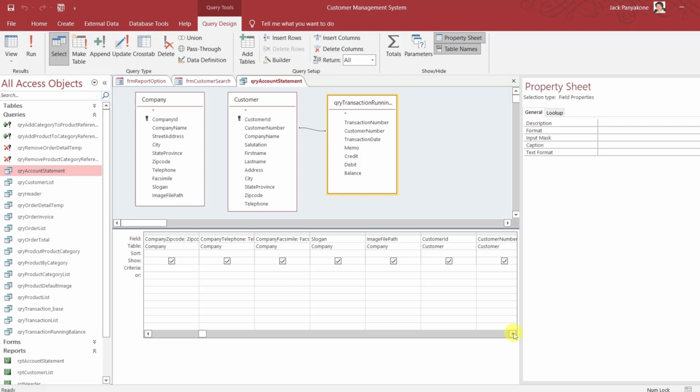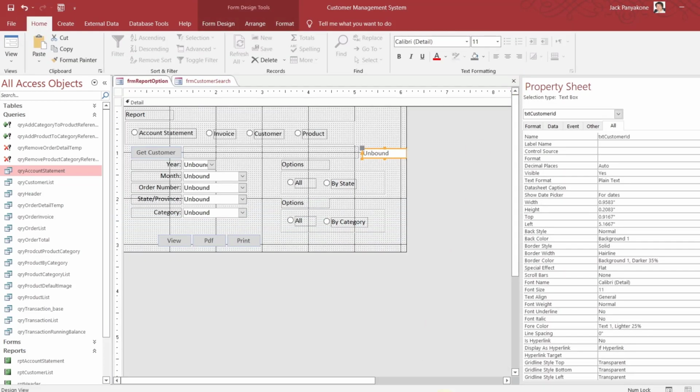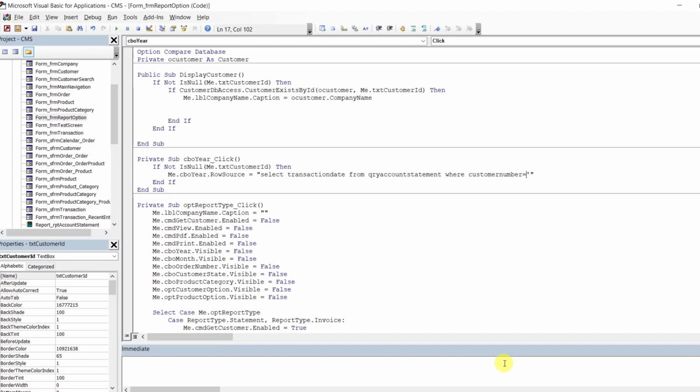Oh, there's a customer ID. Okay, good. We got customer ID in here. That's what I was worrying about. So we don't need to worry about that one. So now we can say customer ID. Ooh, that saves us work. And then we're going to say me.text customer ID.